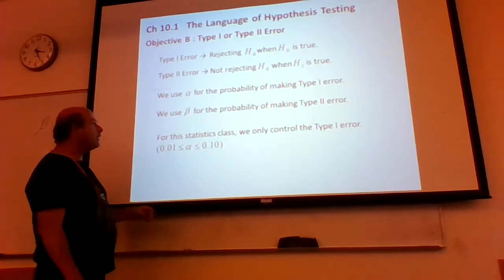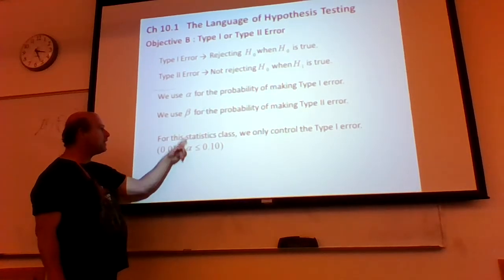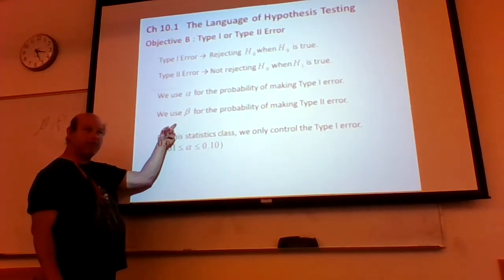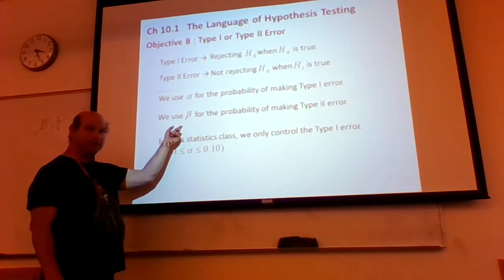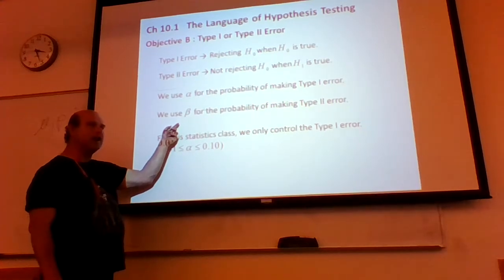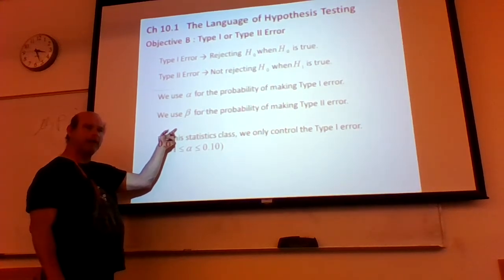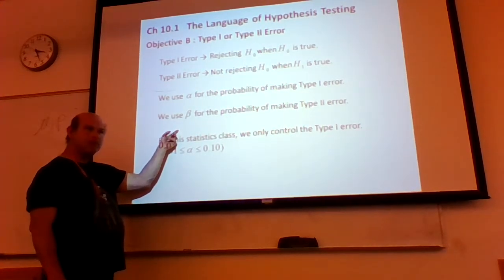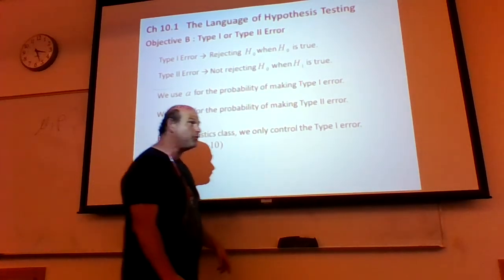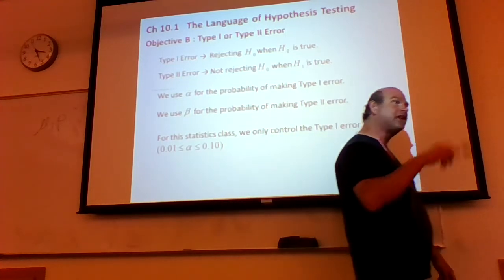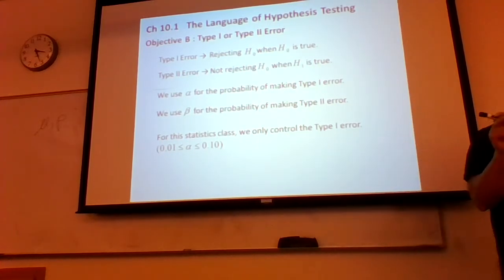Okay? In other words, if you pick alpha to be a certain number, that's going to give you a value for beta. Now, how we get beta, I'm not going to tell you. That's a little hard, and I don't want to really talk about it in this class. In other classes, I would. I'm not saying in other Maths 227 classes. I'm talking about a continuation of this class, if that was possible.